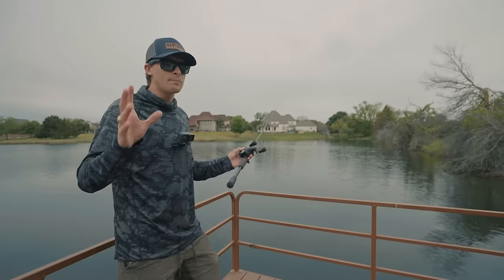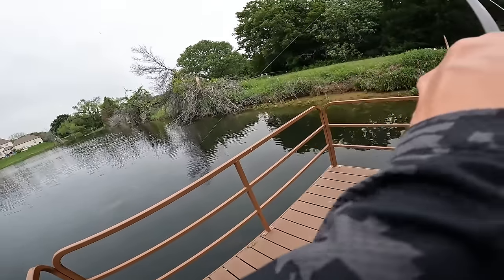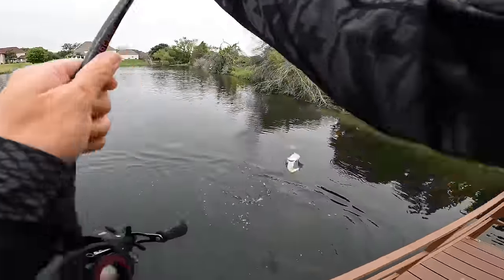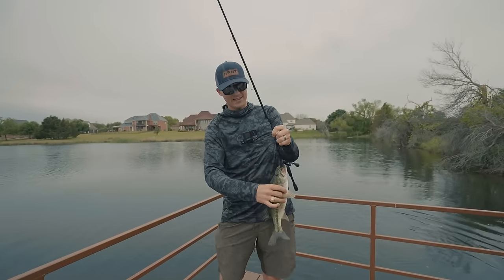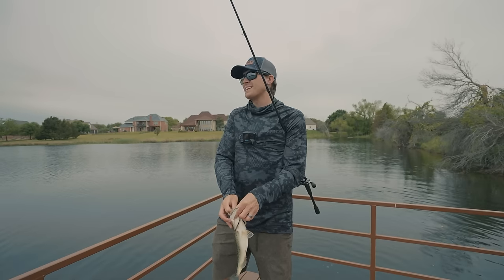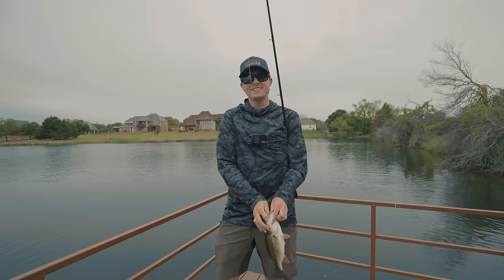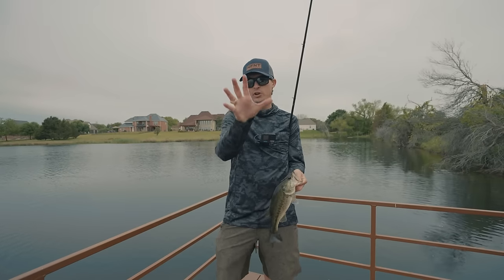The second one, which I feel like most of you guys have commented about recently, is how do I know if it's, gosh, there's one. Okay, right there. As I'm teaching it, I got the second kind of bite, which is the mushy bite. Now this one was mushy combined with swimming, and so that's kind of ideal, but you really have to do it by feel. There's no way that I can tell you over a YouTube video or a comment section or a DM like, well, this is actually what a bite feels like when it's mushy. You just kind of have to learn by muscle memory what the grass feels like that you're fishing on your body of water.